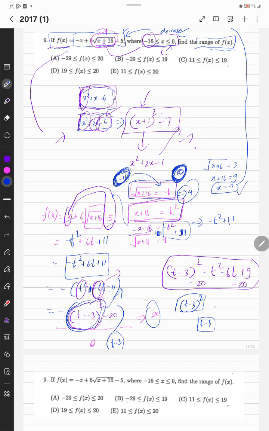So when we do the substitution of t here, we get (t minus 3) square, which is 4 minus 3 square, which is 1. So when you put the 1 here, you get minus 1 minus 20, which gives you something like 19, which is all fine, which is not bad, but still you already got a 20 value, right? It's not going to be like there is an option where it's lesser than 20, larger than 19. That kind of option is there, but we have to be a little bit careful.